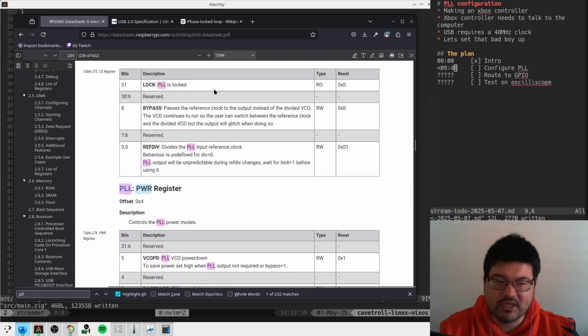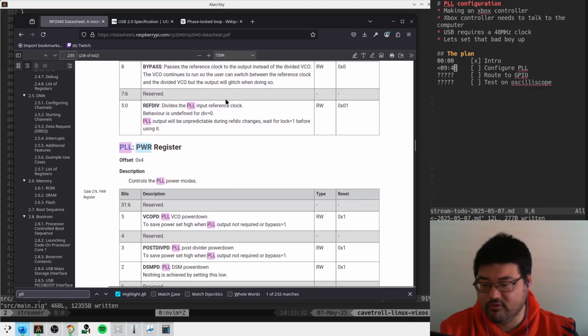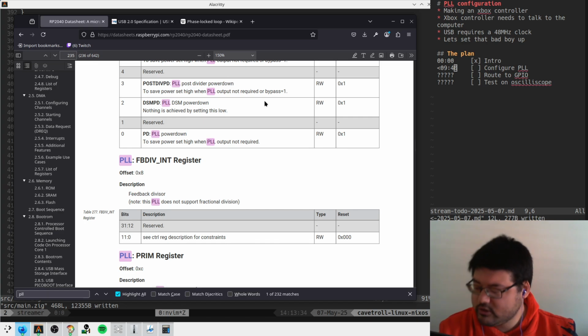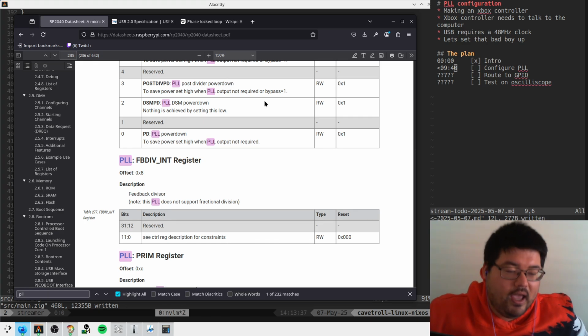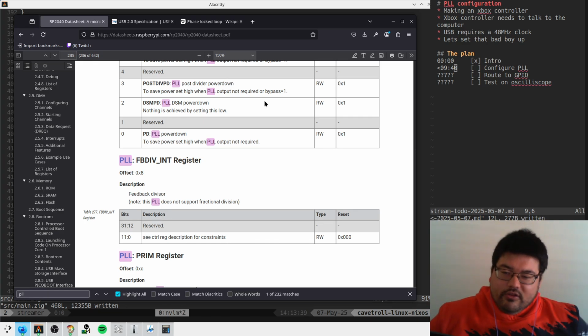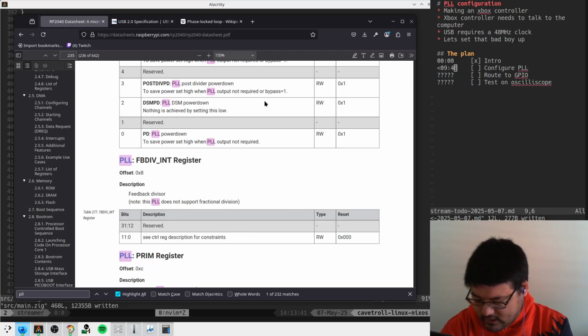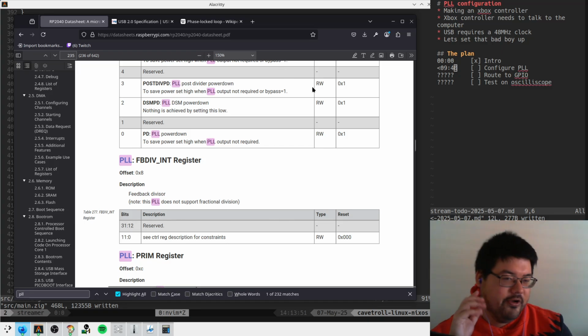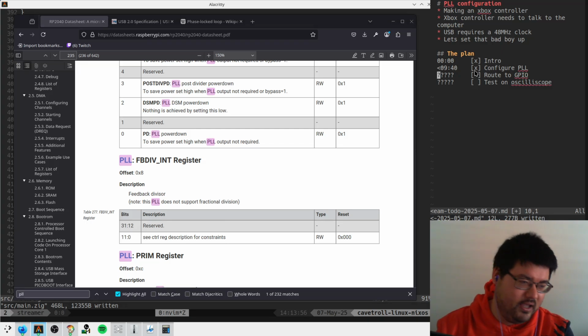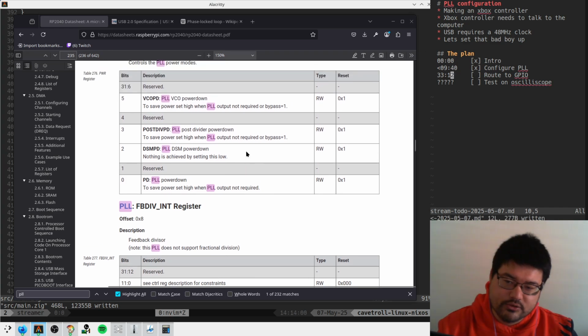And the rest of this stream is about trying to prove that fact to ourselves, right? So we could continue on and just try to huck this clock into the USB system and try to use that directly. But it'll be hard for us to know. It's just another variable that could be wrong, right? And so it would be nice to be able to prove this thing independently. And we did find a way in Happy Hour, I think, to prove this to ourselves, and that is to route it to a GPIO, right?